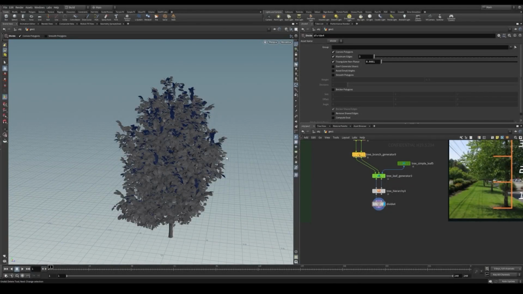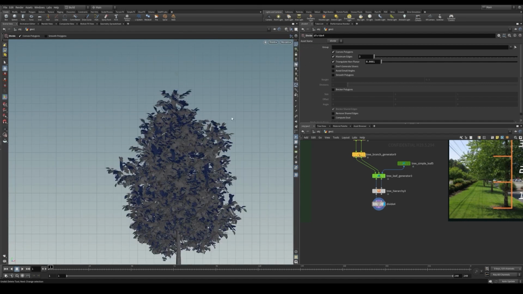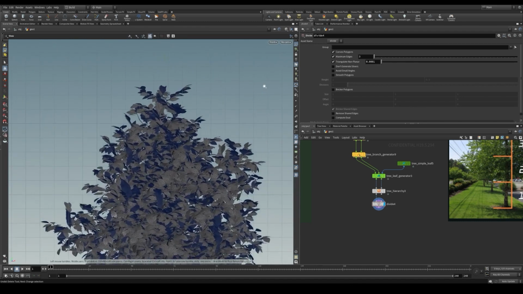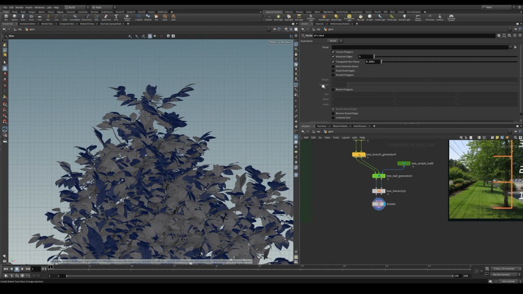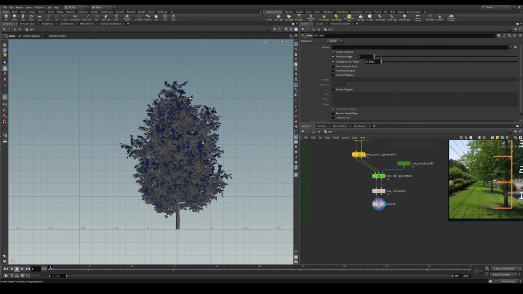Before we bring this into Unreal, I want to check on the size of the tree to make sure it's appropriately sized for games, for Unreal, for real world units. So I'm going to change from perspective view into a front view in my viewport so we get a nice long view of this tree. I'm going to zoom in and I see that our tree is about 23 units high. I'm going to pretend that those units actually mean meters, and a birch tree is typically between 12 to 21 meters high.